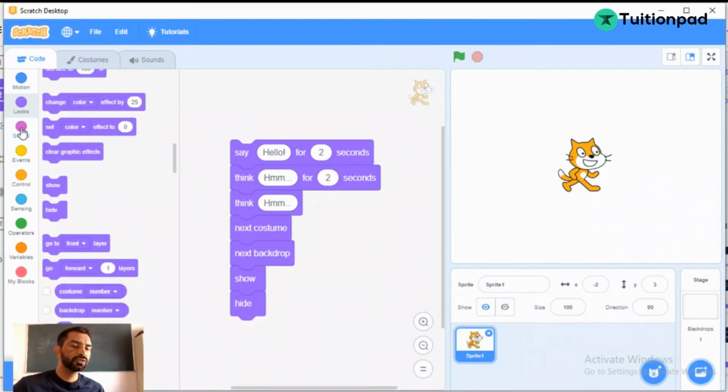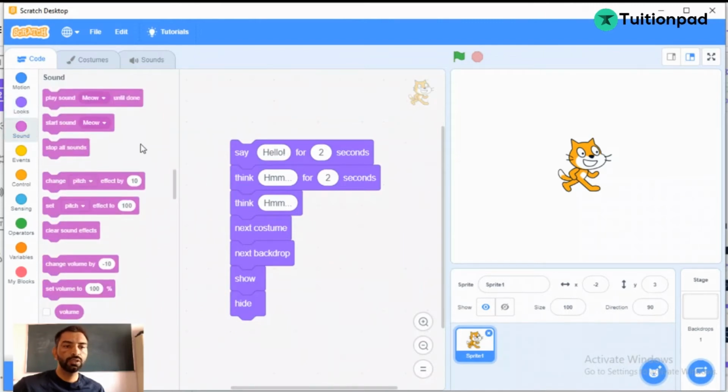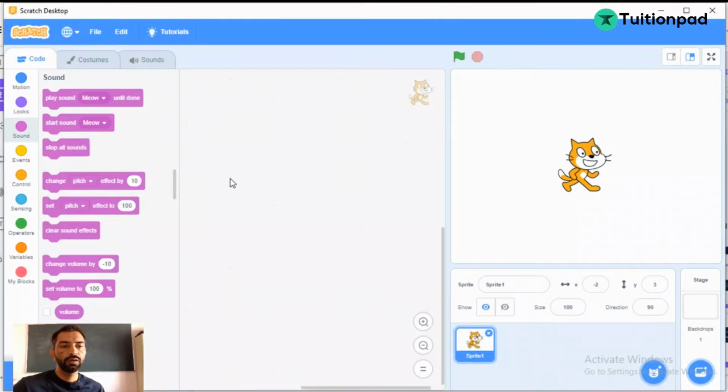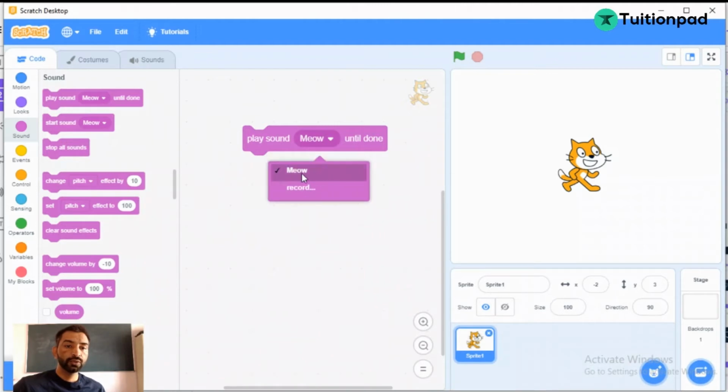Then the next tab is Sound. So how to add sound to your game? You can use the play sound block, and here you can select the sound.